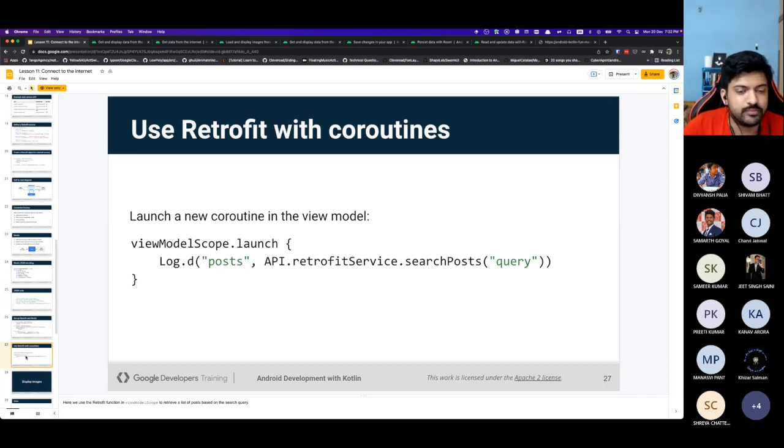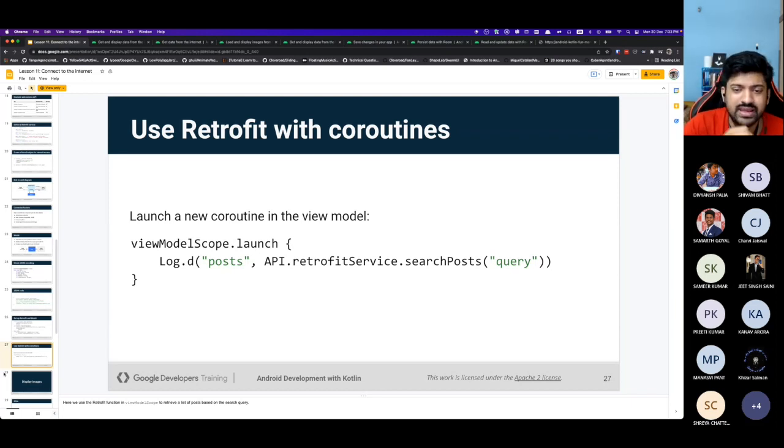Next, you just need to make the API call. Now, the thing is, you cannot make API calls directly on Android. That's because Android has this concept of a main thread, which is a thread that is responsible for showing you all the UI that you see on your screen. And all this happens on a single thread known as a main thread. Now, your network requests can take a lot of time. It can take maybe 5-10 milliseconds to maybe 1,000, 2,000 milliseconds, which technically becomes 1 or 2 seconds. And you cannot keep the UI blocked for so long. You will get a pop-up from Android saying that your app is not responding.